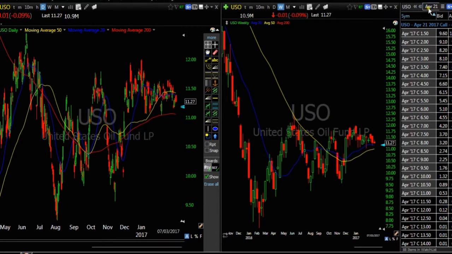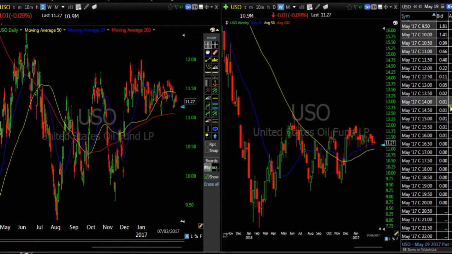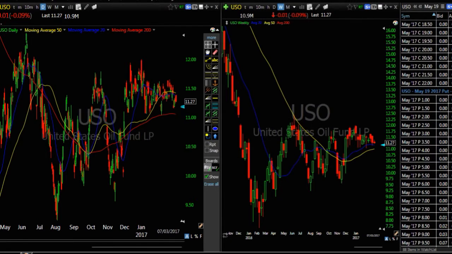Looking at my options chain on the right hand side here, I'm going to give this trade time to play out. Although I think oil USO will be breaking down very shortly, you must always give yourself time. So I'm going to the May expiry, and the option that we're going to look at will be expiring in May on the 3rd Friday of May. Because we want USO to go down, or we're trading it on the downside, you can see it says C here. C is for calls. We are not trading calls, we're going to be trading puts.